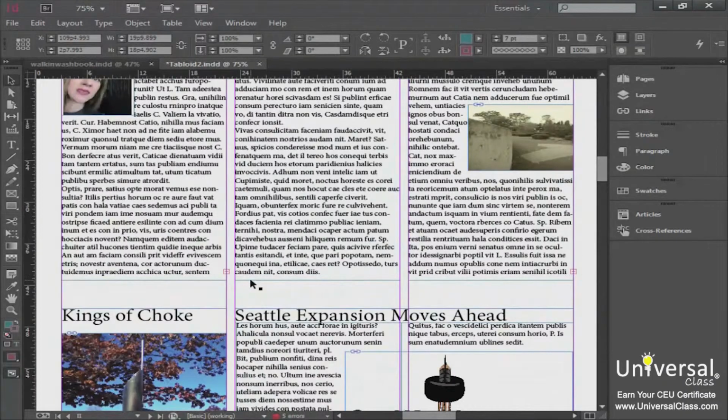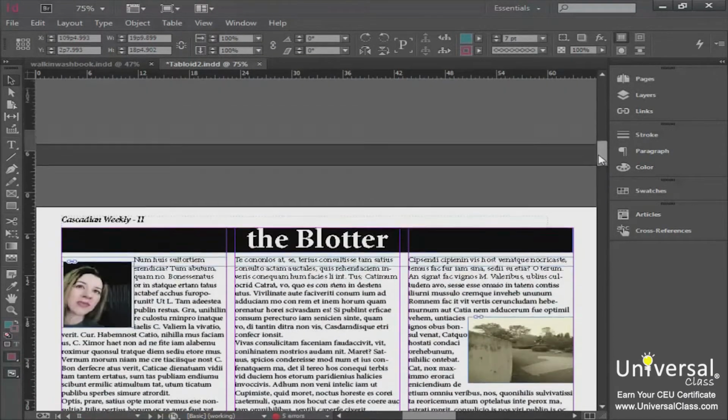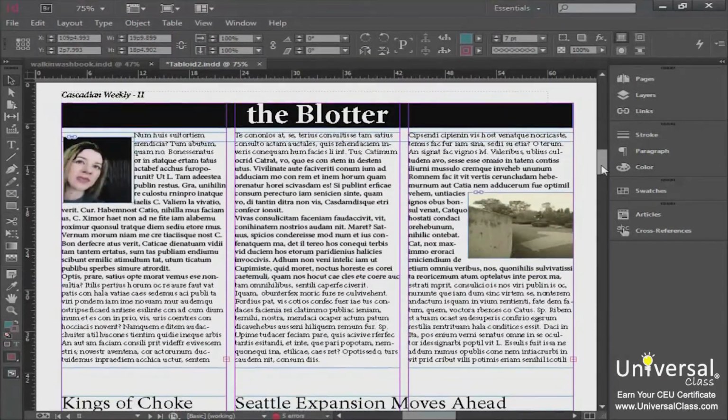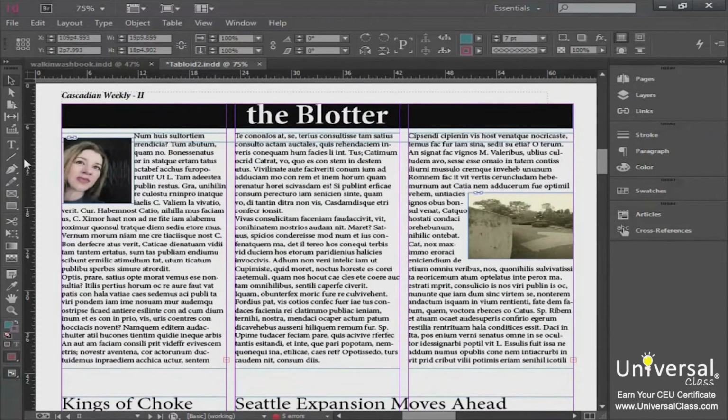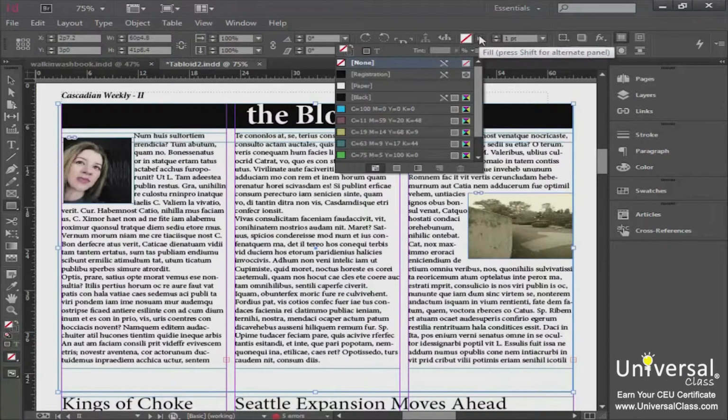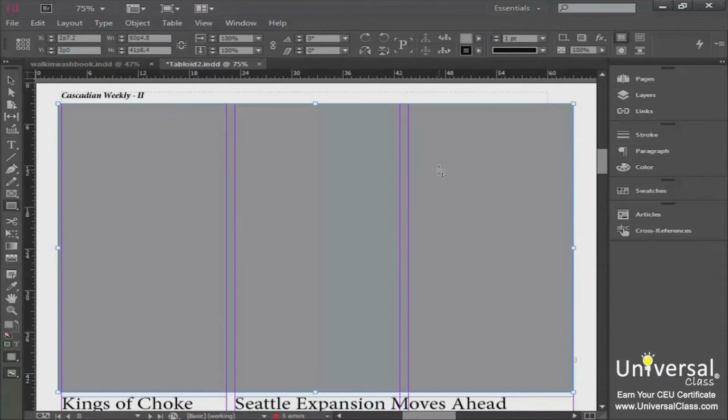So maybe you have special sections and you want them to stick out. By using a box or some other graphic element that's not a photo, you can really make your layout stand out. And what I'll do here is we'll go ahead and grab a rectangle, and we're going to make it as big as this blotter is. And we're going to come all the way down to that headline. And then we're going to go ahead and we'll fill it in with just a basic gray. We got it a little too big, so we'll fit it the way we want it.